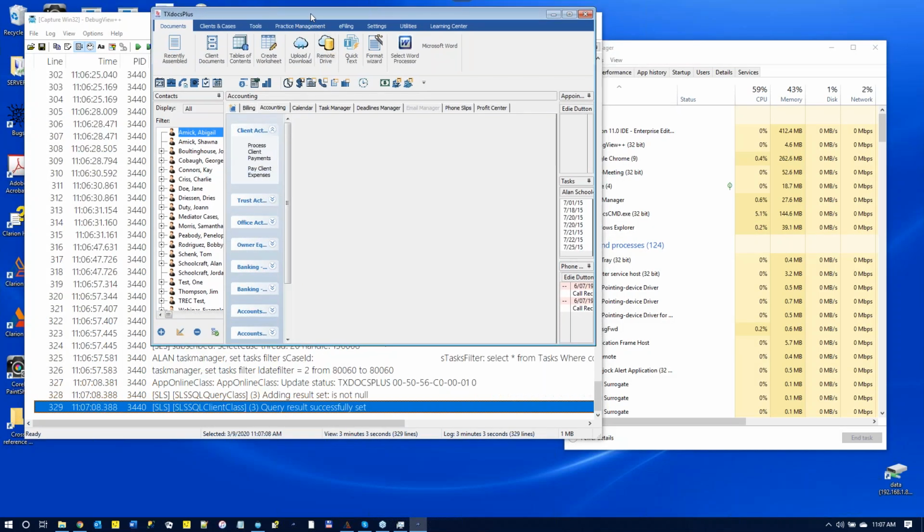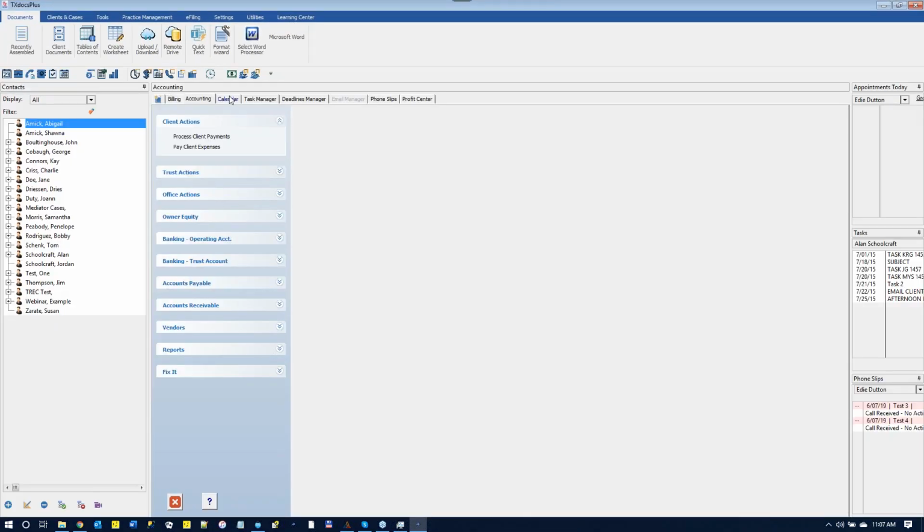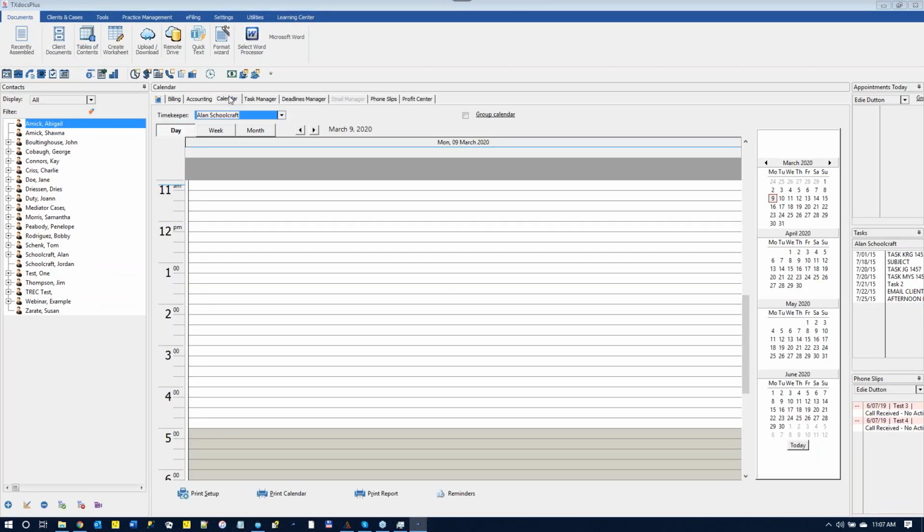A bit of background for other people watching: early on, Alan attempted this type of approach, and I know in previous versions of the docking panes there were definitely issues with the stability of this. It seemed to manifest itself more in Alan's app than mine. Which, of course, you ask the question, are you sure? But then you see it, and it's a case of, oh, definitely. Whereas I'm quite happy.